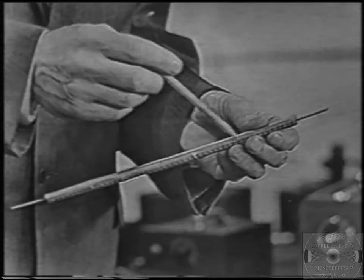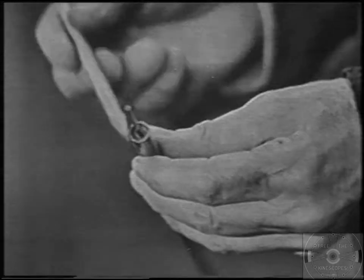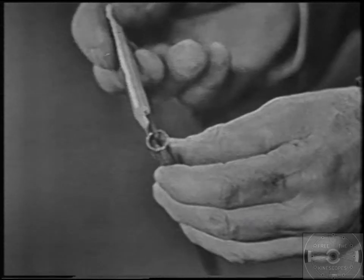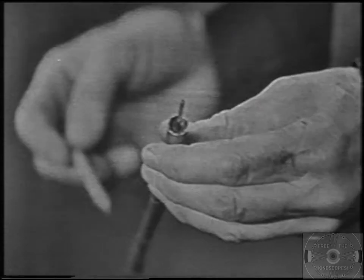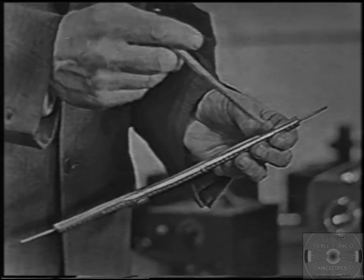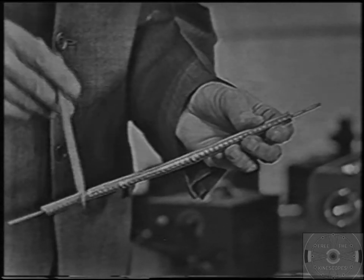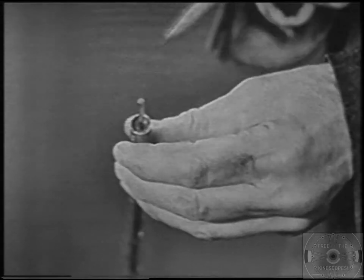This copper pipe on the outside is a little larger in diameter than a pencil. The copper wire that runs down the middle is a little larger than the lead in a pencil. And the wire runs down the same axis as the cable. That's why we call it coaxial. And the wire is supported by little thin insulating discs about an inch apart along the cable. And inside the pipe is mostly air.